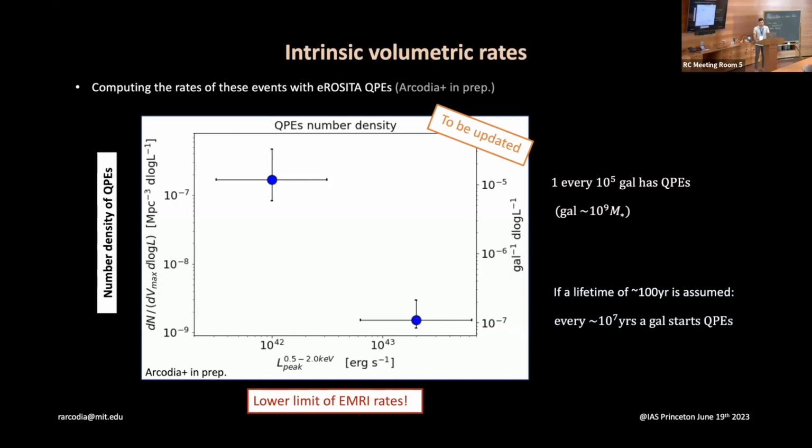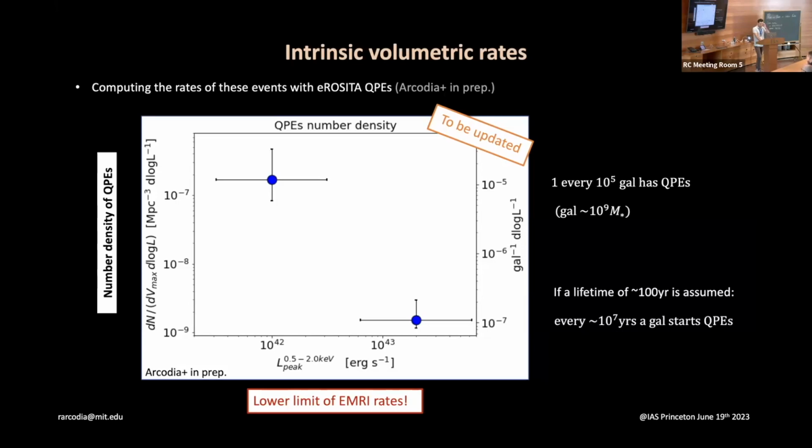But anyway, this tells you essentially, fundamentally, if these are MRIs, this is the first ever observational lower limit to MRI rates, which is quite powerful for LISA, regardless of whether sources with QPEs will ever be detected by LISA. This is some of the MRIs, so it's a lower limit of the MRIs. I will update this plot when I publish eROSITA 3 and 4, but I think this ballpark is probably going to remain the same, with the usual decks of uncertainties for the volumetric rates.